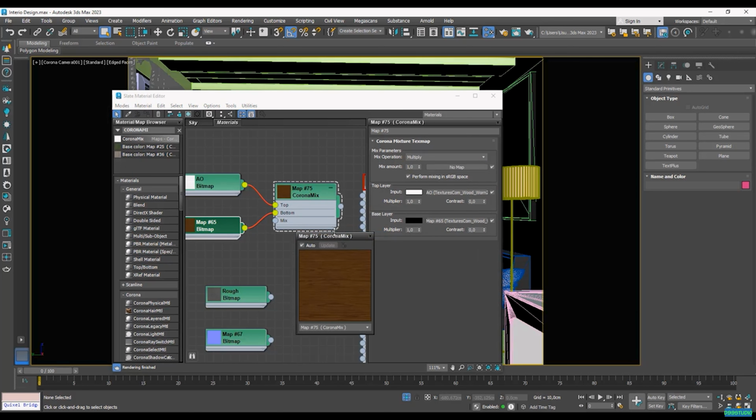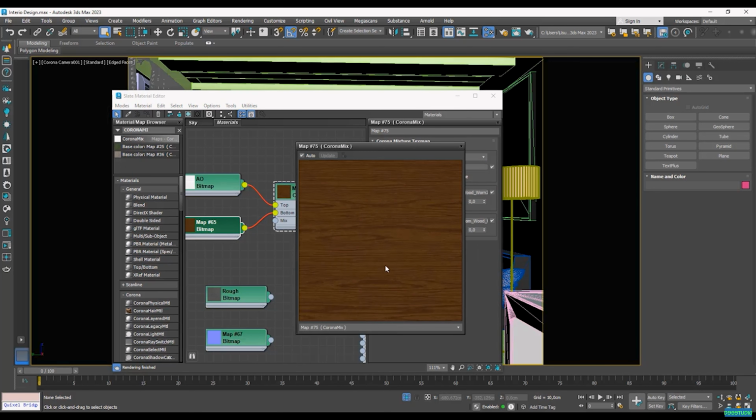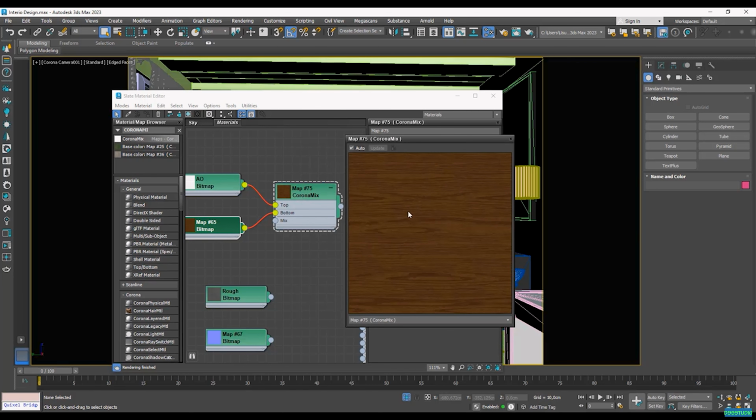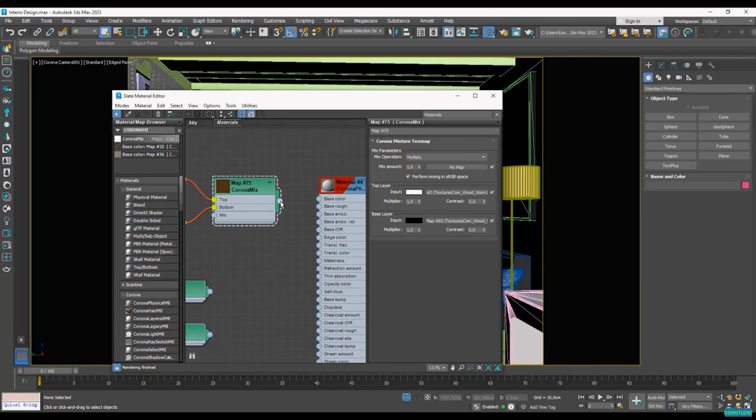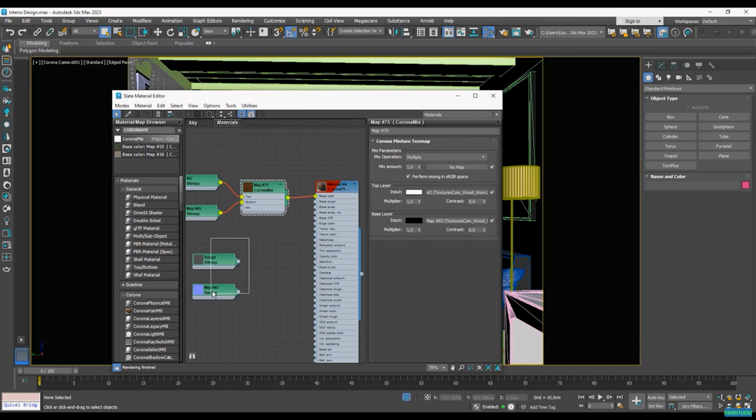And if I right click, you can see that now I have a little bit more of that imperfection from my wood, or that detail of the wood, because it's not really an imperfection because it's a natural detail. All right. So what if I just unplug this? You can see the big difference there. So the AO map really makes a difference. So I'm just going to plug in this to my base color like so.